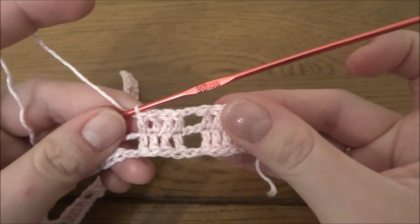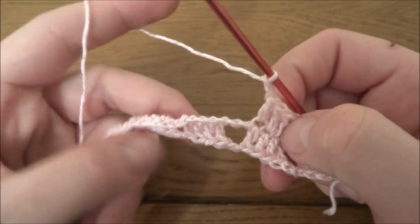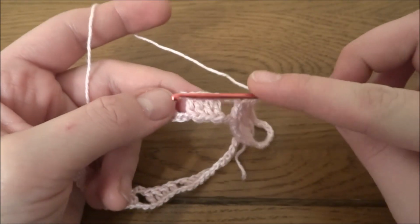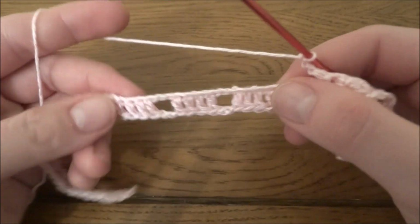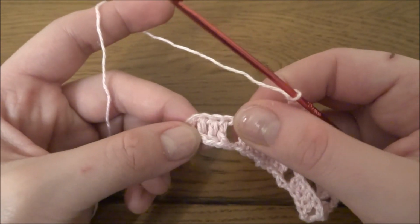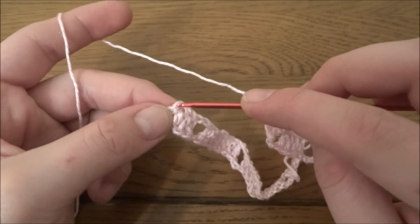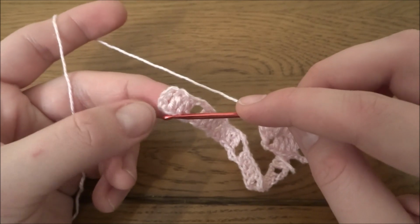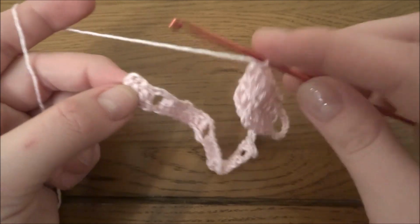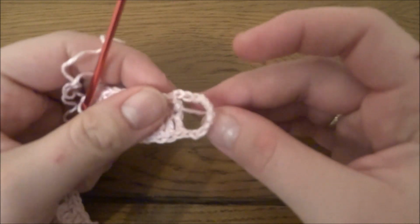As you can see, now again we need to work chain of 2, skip the next chain 2 space, and then we have to work 4 double crochets into the same chain stitches as the double crochets on the opposite side. And then we need to continue working this pattern to the end of our row. At the end we need to work the last double crochet into the top of chain 3. So 1, 2 and 3 exactly into that stitch, and then again chain of 12 as we've done here.